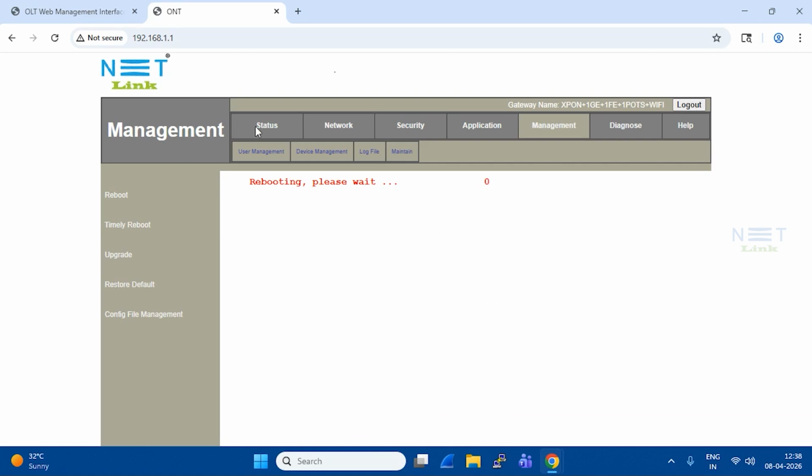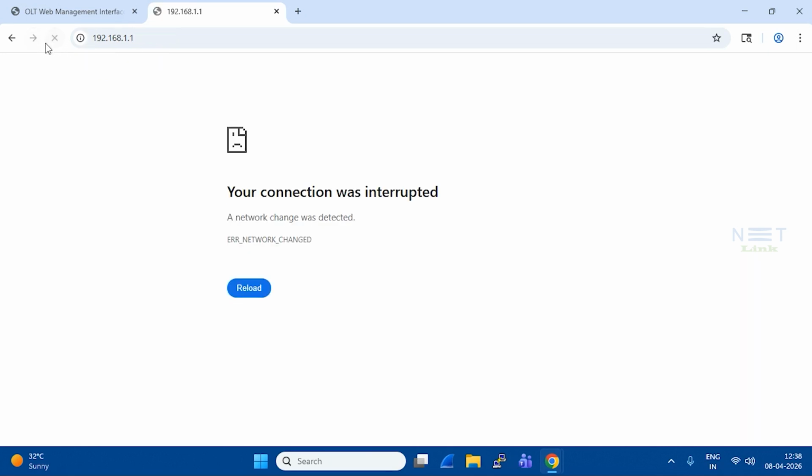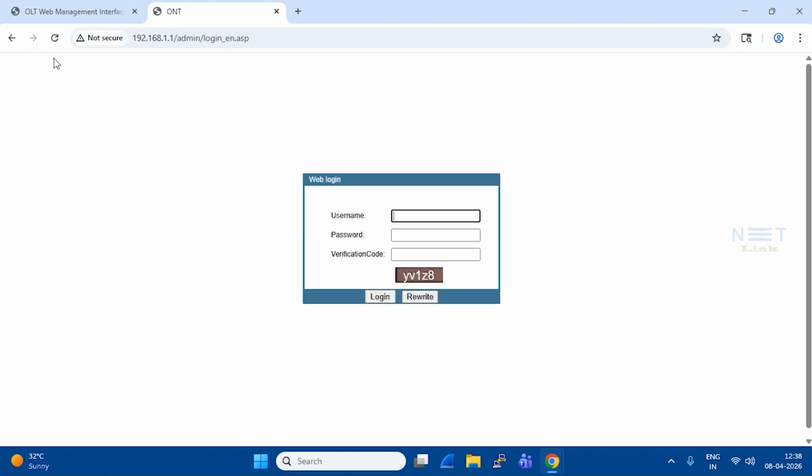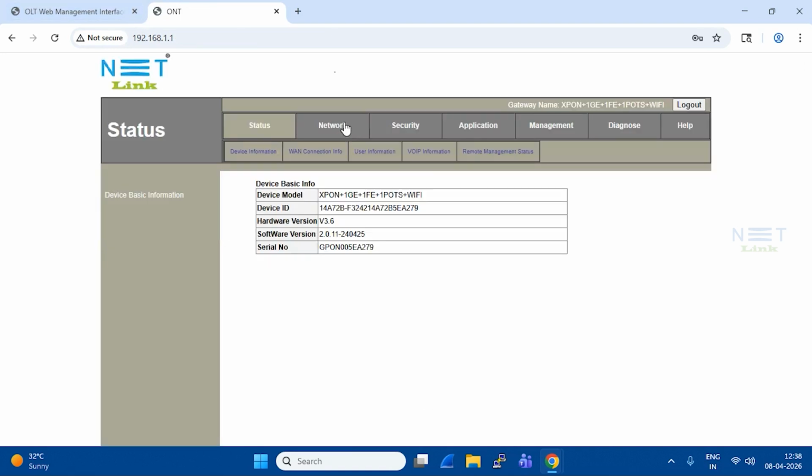The reboot is completed. Let's refresh the page again. Log in once more. Now let's check the WAN configuration.